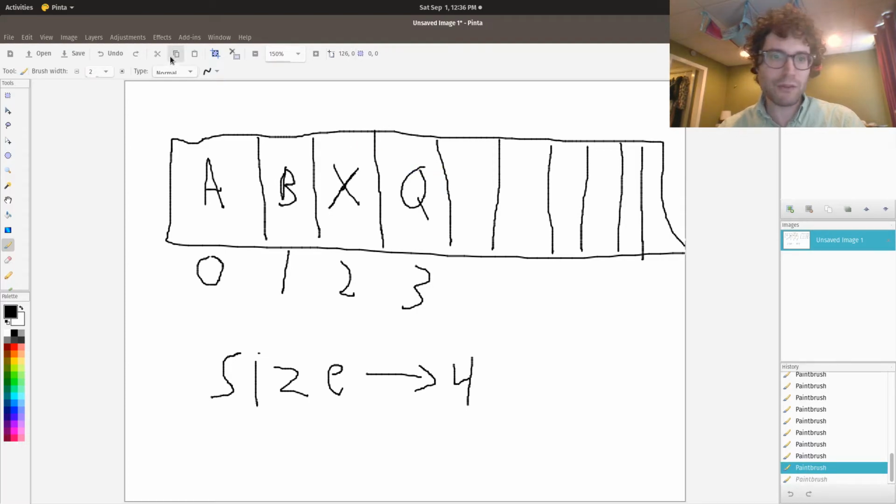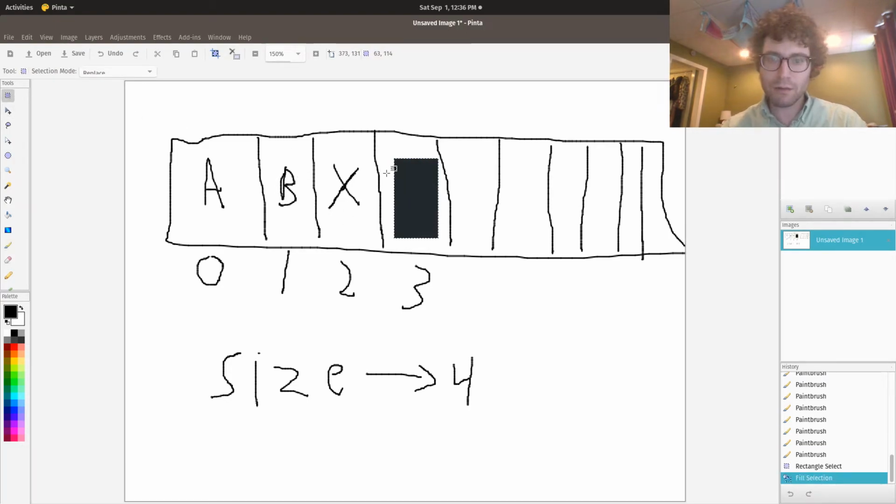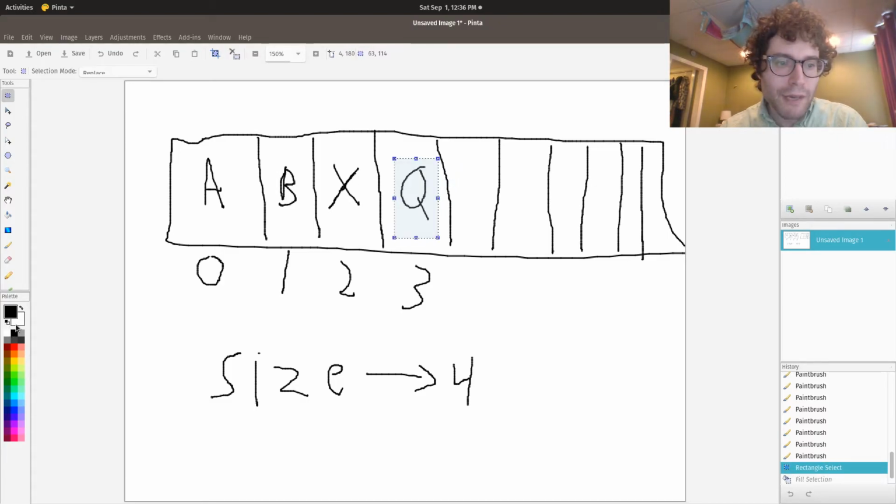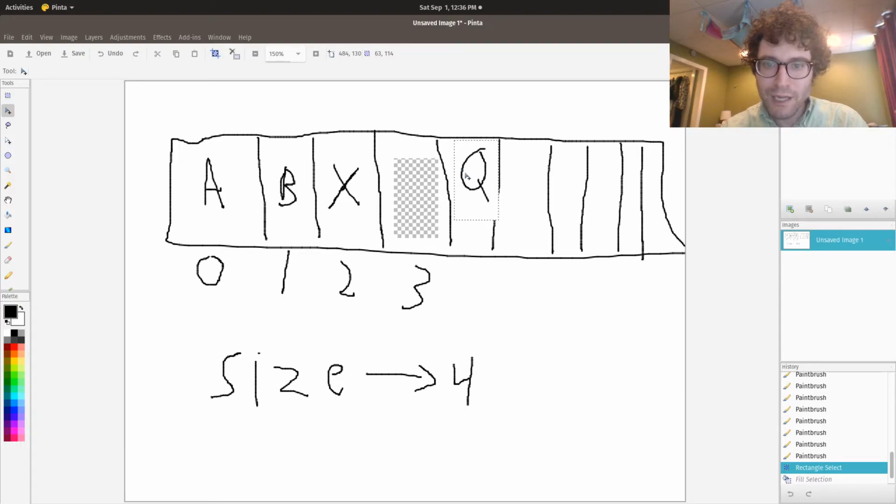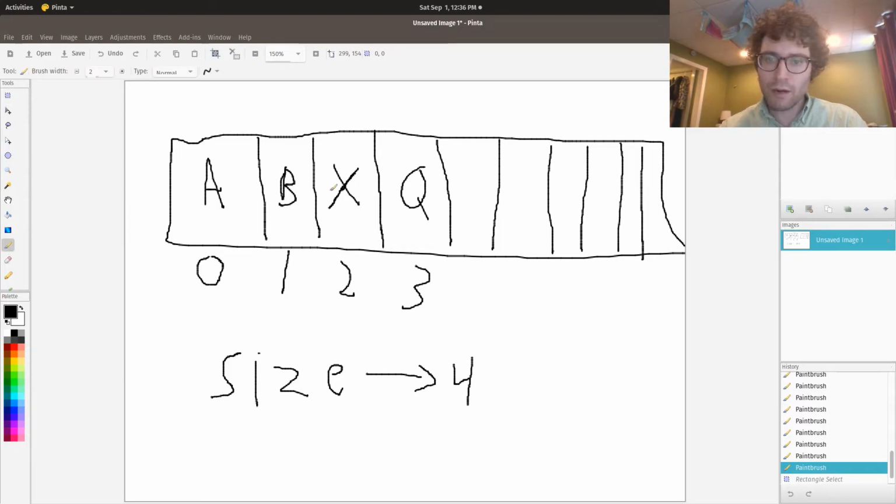What I would have to do is, if I were to add Z here, it would take Q, and then I could put Z right over here. All right. Fair enough. So what are the valid indices?